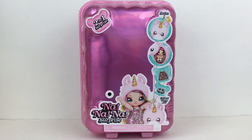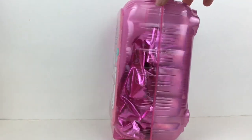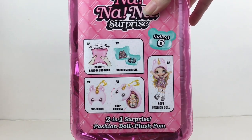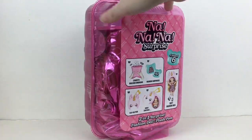Hi everyone and welcome to the Mini Toy Love channel! Today I'm really excited to be opening one of the new Na Na Na Surprise dolls. These look super cute — I like the little bag they come with. You get your cloth doll inside, it has some outfits, and they're all animal themed, which is adorable. I've never opened one before so we shall take a look. It says it has a confetti balloon unboxing — unzip to find your soft little fashion doll. There are six different ones to collect.